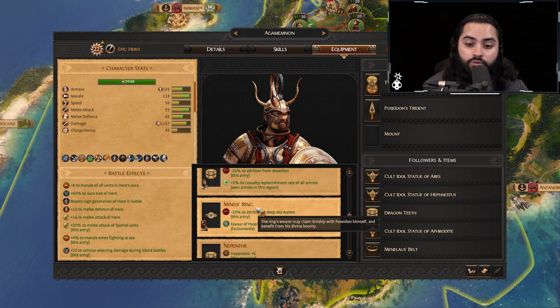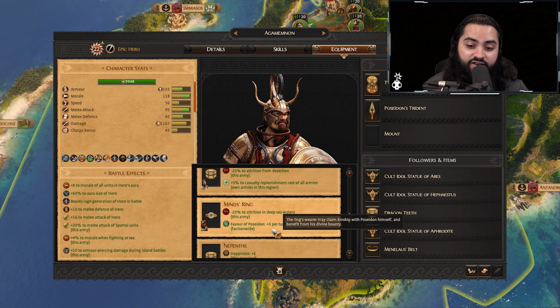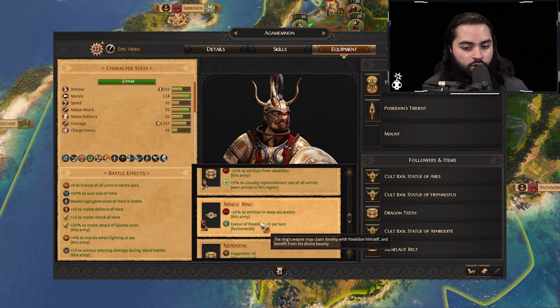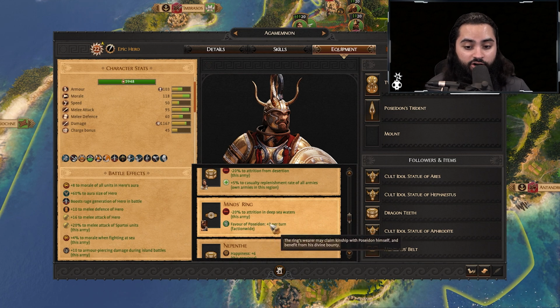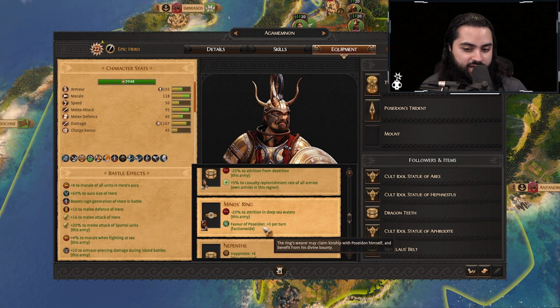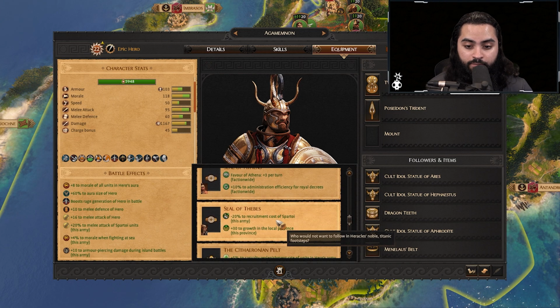Now there is also the Minos Ring, which gives Poseidon +3 favor per turn. And this one, I'm not exactly certain how you acquire it. I think it's from the annexation of the islands to the southeast of Athens, but I could be mistaken. But it is a very important rare item that gives you a really good buff.